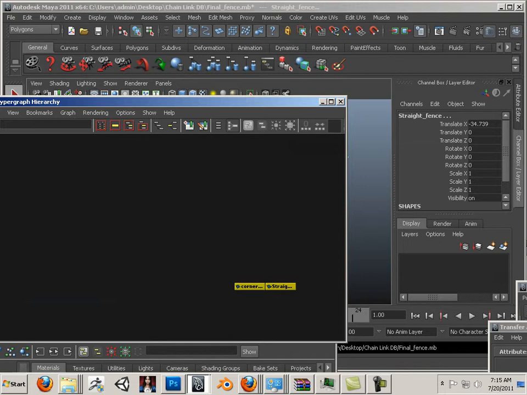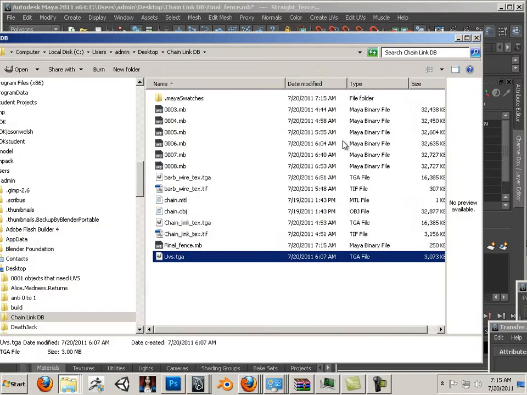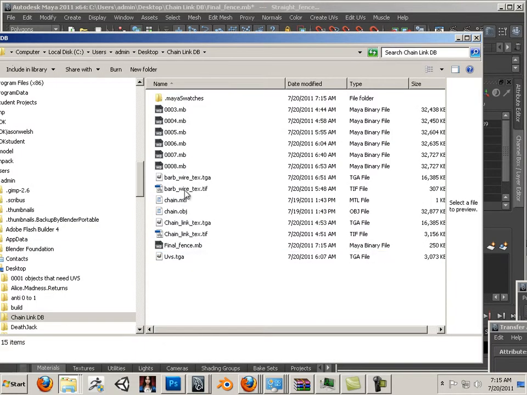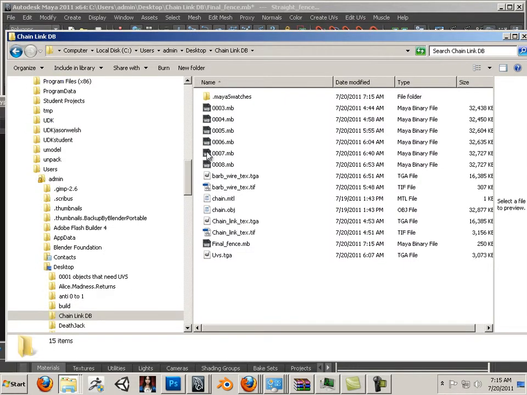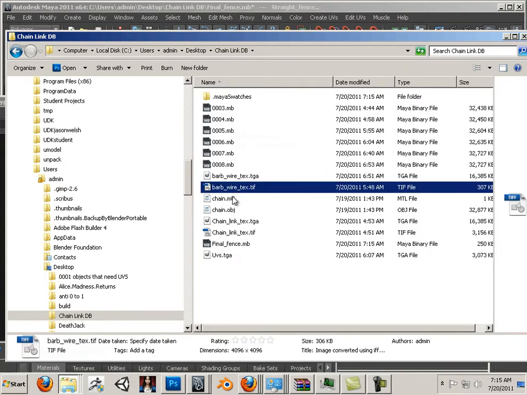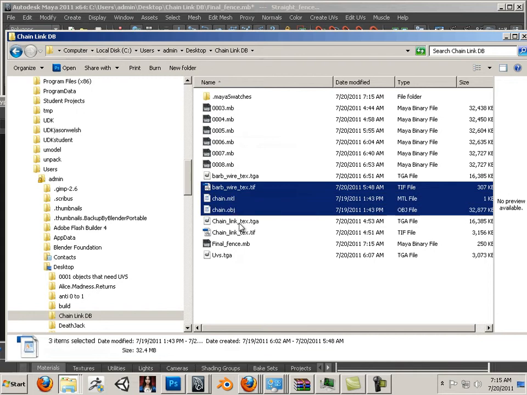Okay, another thing I like to do and show students that they should do is the fact that this scene is now really messy. For my purposes, I want to keep these steps. And you won't have these steps. But I'm going to delete everything else I'm not using here.